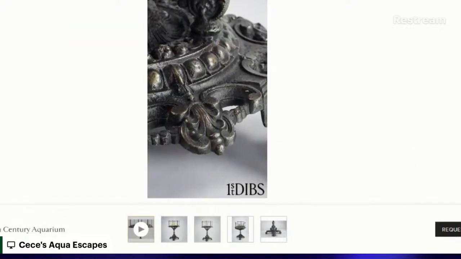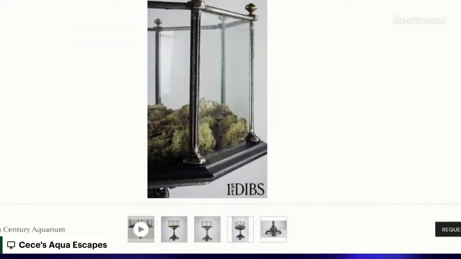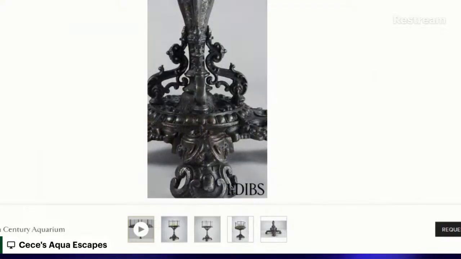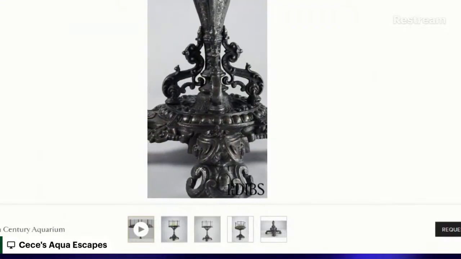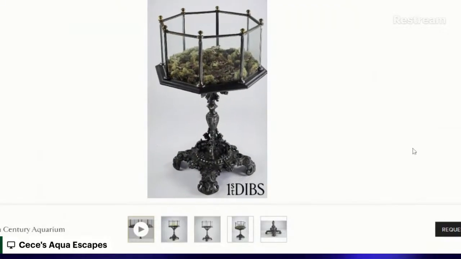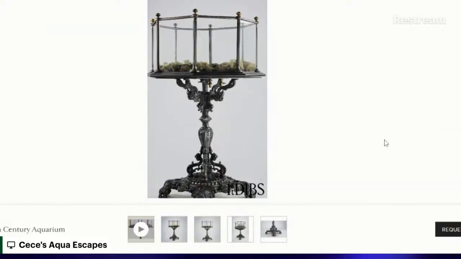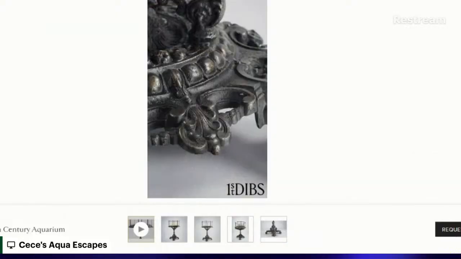Absolutely stunning it is, honestly. This is one of the prettiest things I've ever seen. I don't know how fish would live in it, but it is beautiful.